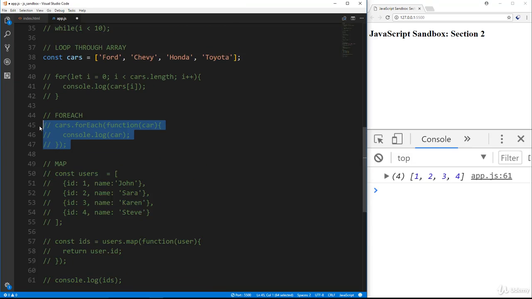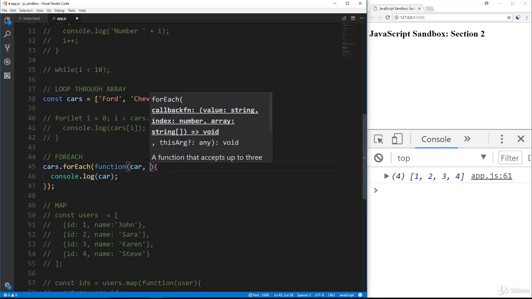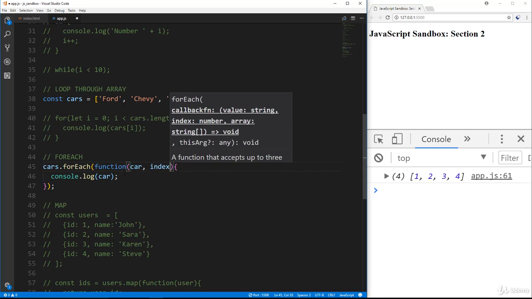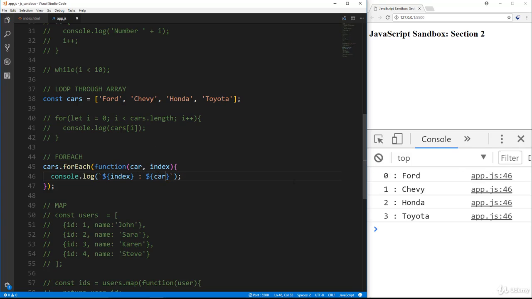But I just want to show you real quick with forEach. Like I said, there's 3 things that this can take in. One is the iterator. The next is the index. So if we want to go down here, let's actually make this a template string, and we'll put in this syntax, and we'll say index, put a colon, and then put the value, which is car, and save, and you can see that it starts at 0 and just increments by 1.